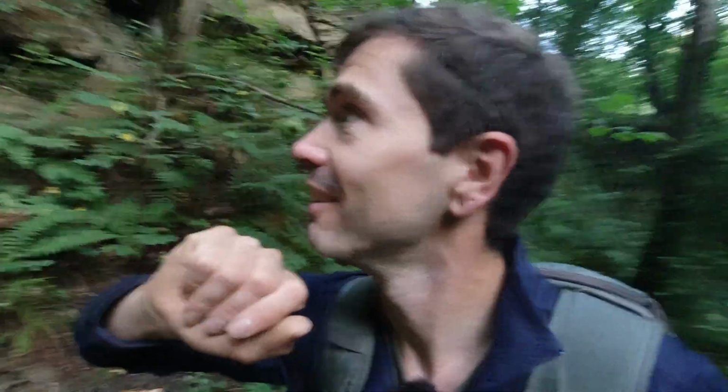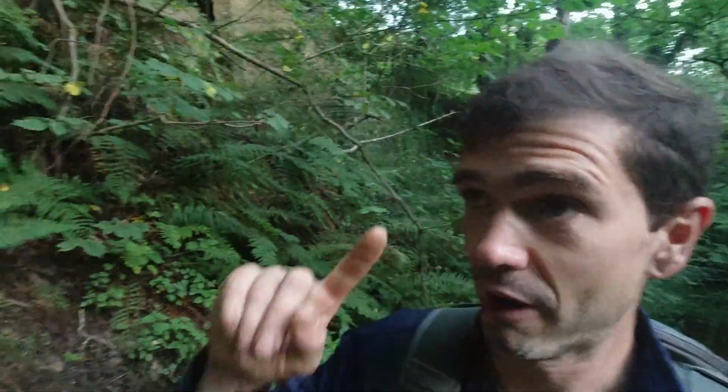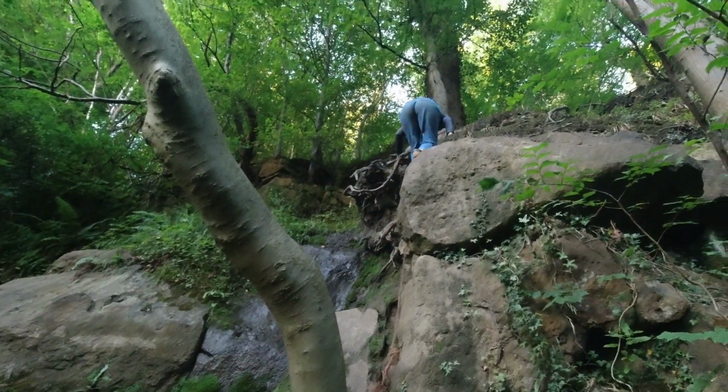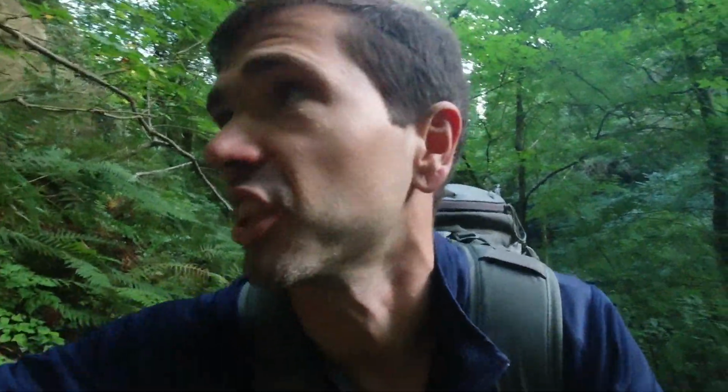Pauline almost fell. There's Pauline. As I said, this ain't the easiest climb in and climb out. But there is an easier way that involves coming from that way. There's a village that way, other than Falling Foss, and you can walk from there and get to the bottom of Falling Foss without having to do this stupid climb. Oh, look at that. Pretty risky. But if you watched last week's video, yeah, we deal in risky. We enjoy it. We have a nice time with risky. Anyway, I'll see you at the top.